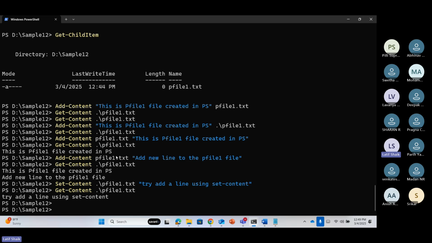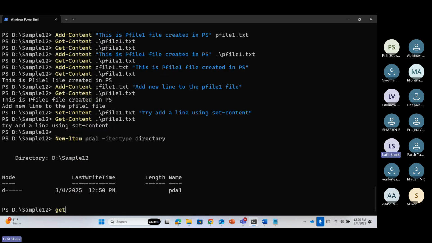Yeah, the file is created. Now the directory is also created, but I'm going to create a subdirectory. How to create a subdirectory? Again, how to create a new directory? New-Item, the directory name is like PDA1. Okay, PDA1 is the new directory. ItemType is Directory. Okay, a new directory is created.